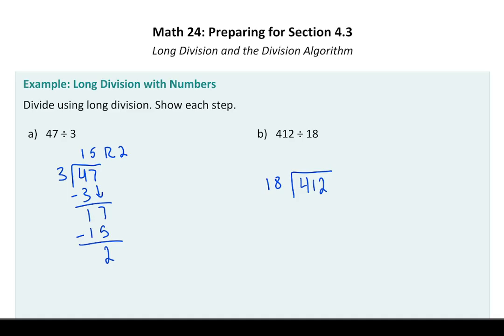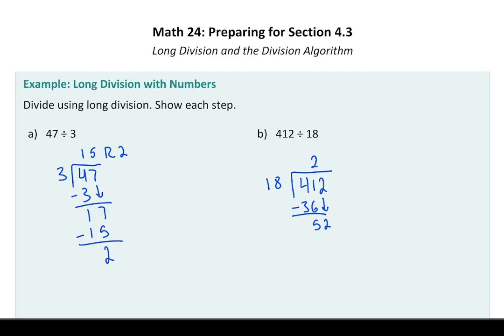Now, instead of thinking about how many times does 18 go into 4, because obviously 18 doesn't go into 4, it's bigger than 4, we think, how many times does 18 go into 41? Well, 18 times 2 is 36, so that's pretty close to 41. So let's start there. I put the 2 at the top, and I do 2 times 18, 36. And I do a subtraction problem, again ignoring the 2 on the right-hand side for now. 41 minus 36 is 5. Now we drop down our next placeholder and look at the 2.